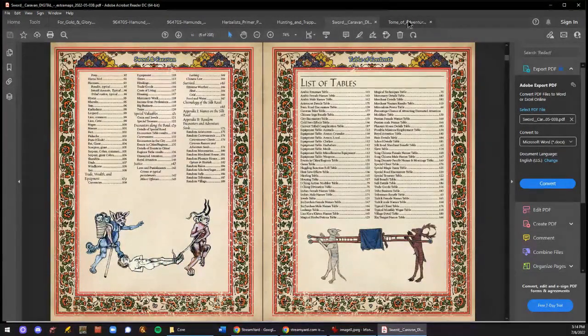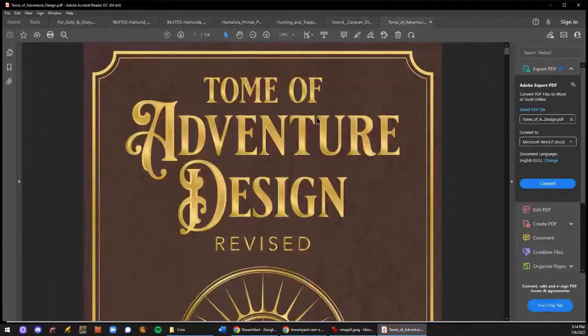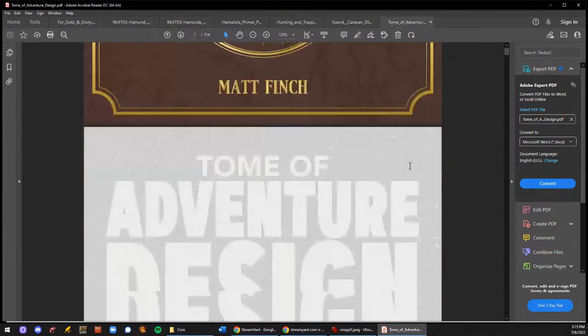Whatever you say about him, he knows his stuff. He puts out good material. Here's the granddaddy, the Mammoth. This one will drain your computer when you load it up. I just backed this Kickstarter, The Tome of Adventure Design Revised by Matt Finch.